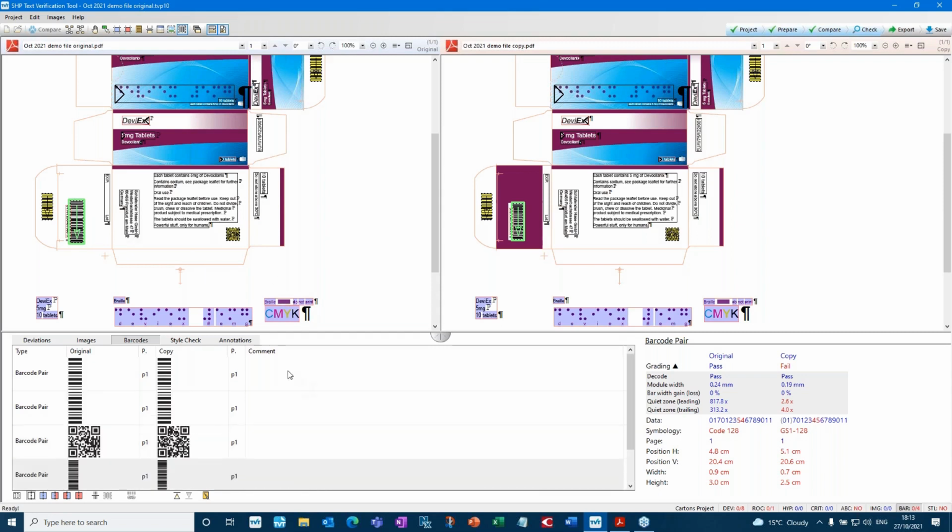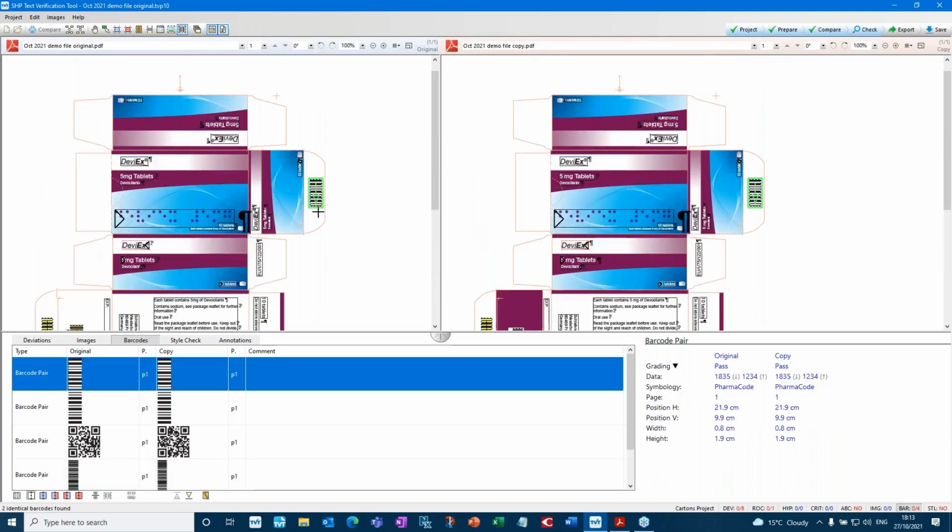And this is particularly useful here for these pharma codes, because pharma codes, as you can see down here, and as you probably know, can be encoded in either direction. Now, because pharma codes are different to, let's say, regular barcodes, as in they have no start-stop patterns, they have no human readable numbers, and they have no check digits, TVT has no idea what the intended read direction is. So in this case, it displays both results for the user to select from.